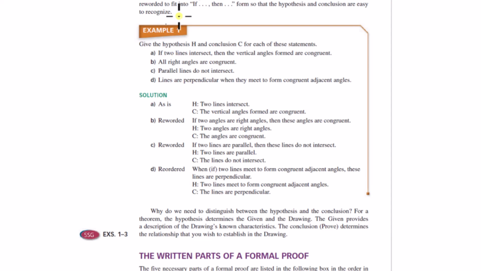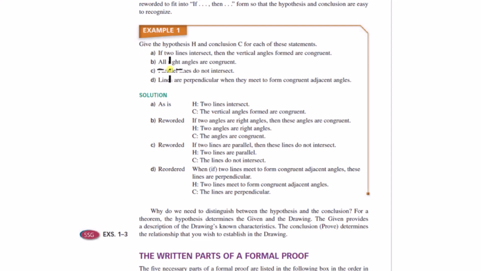Well, we're not trying to prove that two lines intersect. That's a fact. We're stating that as a fact of the situation. Then the vertical angles formed are congruent. They're calling that the conclusion. So when it comes to these math proofs, the hypothesis takes on a little bit different perspective than from the standpoint of a science fair and the scientific method. The word seems to be used a little bit differently here. Okay, all right angles are congruent.